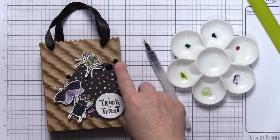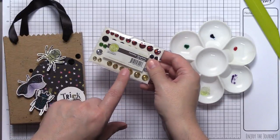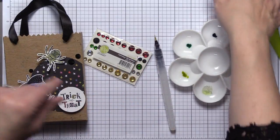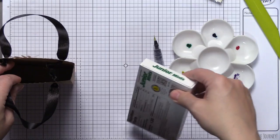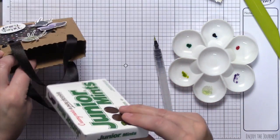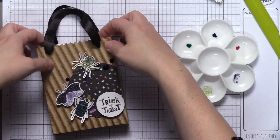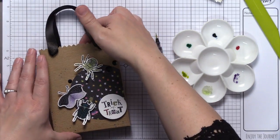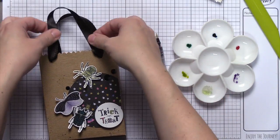And then I added these fun little elements, the holiday sparkles. These are in our holiday mini catalog, as well as the Strange Beauty stamp set. So much fun. So here's just one idea for Halloween. Oh, and this is the best part. You gotta have your treat. Fits just perfectly with the movie theater candies. And you can actually fit the bigger one. I just thought this one fit a little bit nicer. So, plus I like Junior Mints.